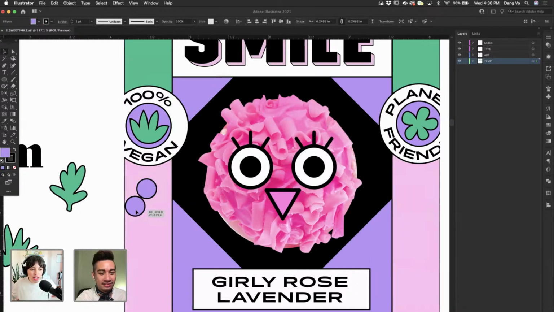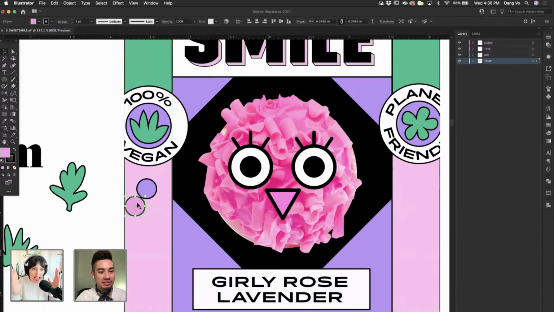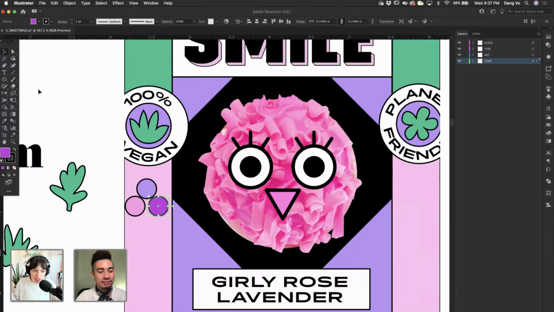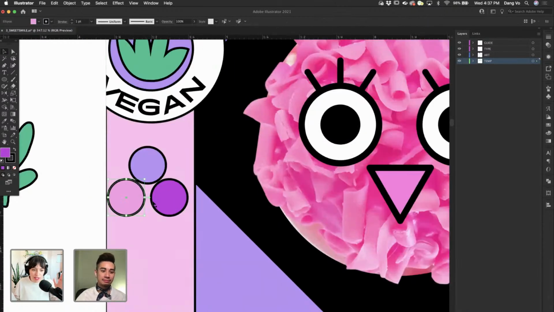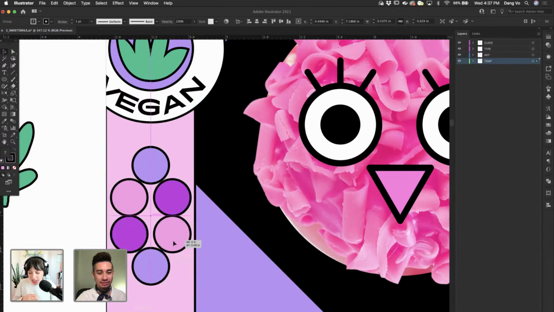I like that you brought in the size of the little circles that say 100% vegan and planet friendly. I noticed that you shrunk them a little bit and brought them in, and now they're a little bit more legible when you're just looking at the packaging straightforward. And that's a really important thing when you're working with packaging design, obviously. So I think it's really cool to see how you're constantly balancing that and keeping it in mind. It's not just one and done. You've got to play with it. You've got to see what works. And you are a perfect example of that.